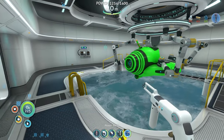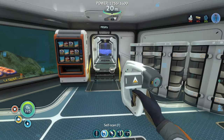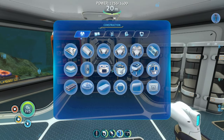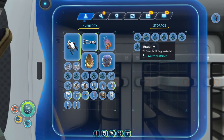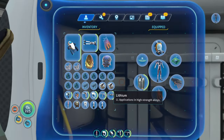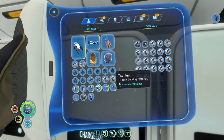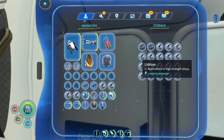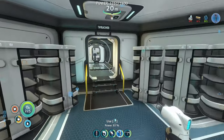Hull integrity restored. You bugger. Draining systems initiated. You absolute bugger. Alright, we're gonna need to build some reinforcing panels. They're lithium and titanium. Yeah, we got plenty of both of that, so let's drink a bit of water to get that out of the old inventory. And lithium. Yes. That was it, yeah? One lithium, three titanium. Yep.